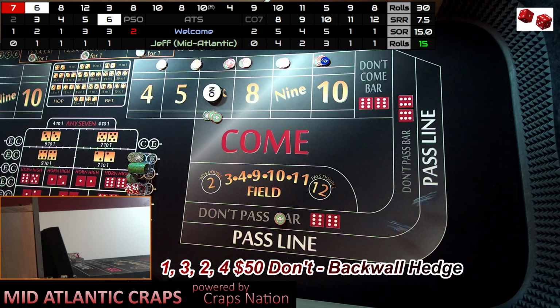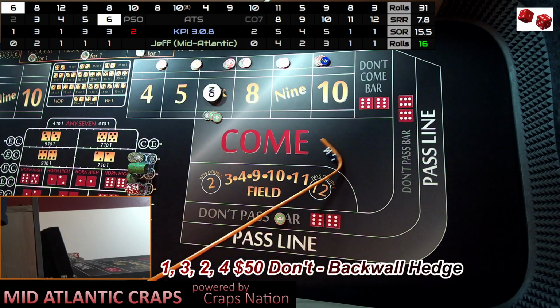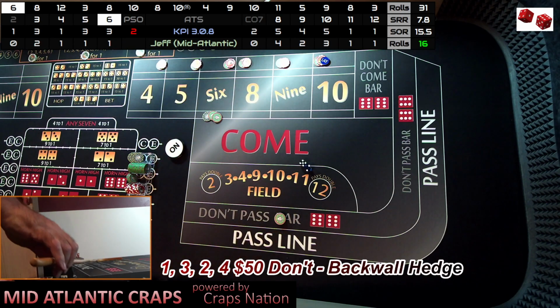Dice are out. There's a doozy. Dice are out. There is the 7. Seven out. Wow. I cannot believe in all those rolls we didn't roll another 6. So we're going to win $100.